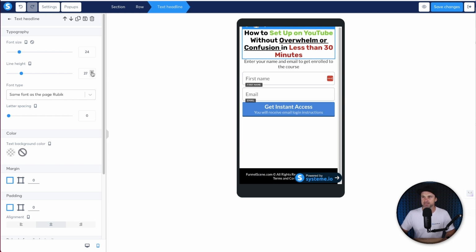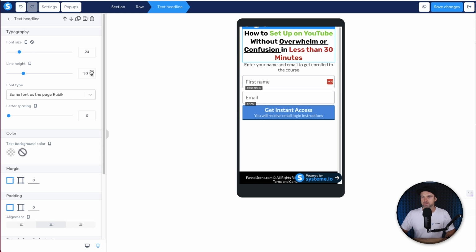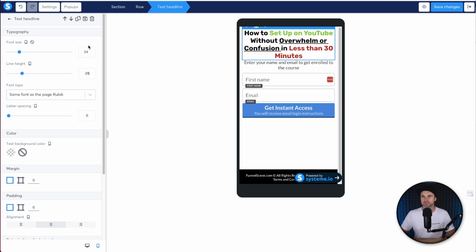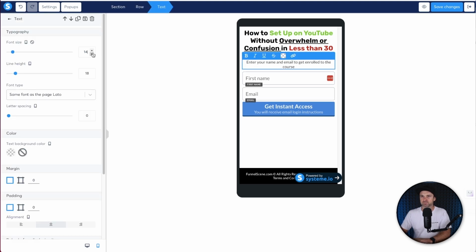You can change the line height too if you want more gaps or less gaps, right? Rule of thumb is you've got your font size plus 2 to 4 for line height. So it keeps it nice and the same. Down here, we can probably decrease that a little bit. I'll give it also a little bit of padding just to spread it out a bit. You can see it's quite tight.